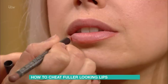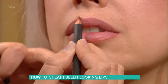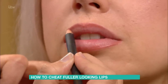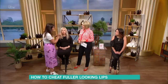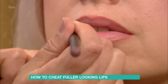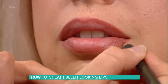Gone are the days where you take a dark lip liner and draw a harsh line — now you blend it so you almost don't look like you've got lip liner. The key with a cupid's bow is to slightly go over it and fill that in a little bit, as that gives you the poutiness. You go on the outside and fill it all the way in, contouring just like you would with your eye socket.